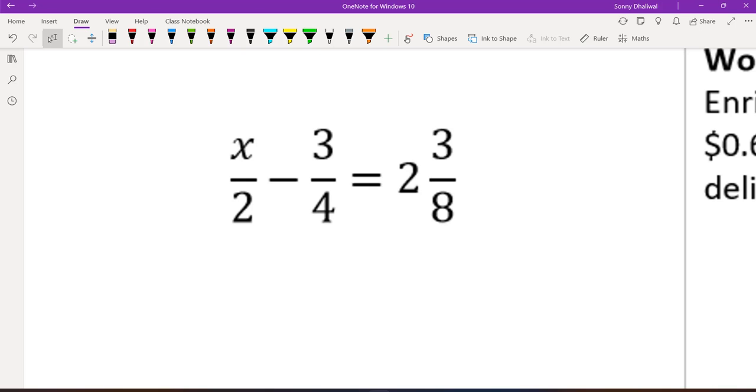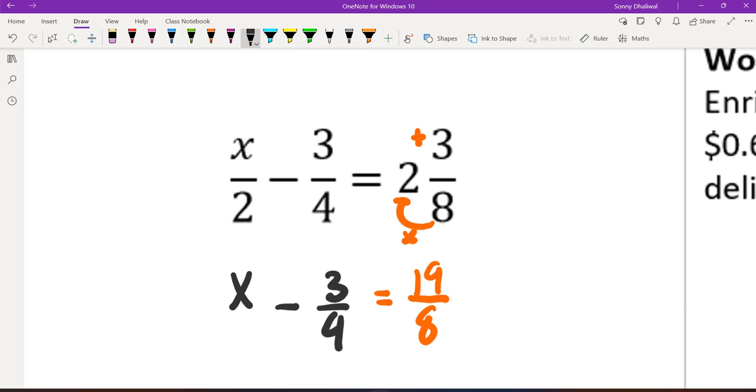Lachlan? Turn into improper fraction. Yeah, we turn into improper fraction. And what is the procedure for turning into improper fraction? Multiply, then add. We multiply, then add. 2 times 8 gives us 16, plus 3 gives us a 19. So that 19, is that the numerator or the denominator? Numerator. What's the denominator? 8. The denominator does not change. Okay.